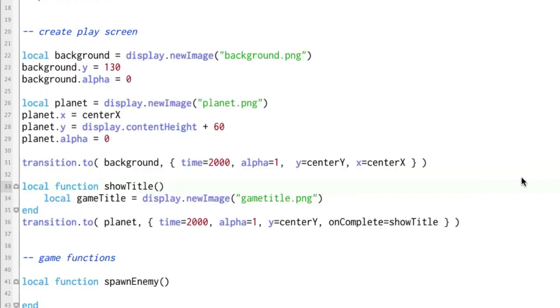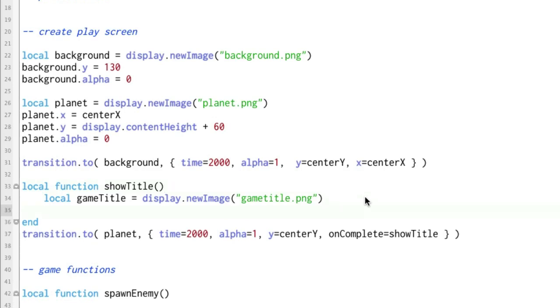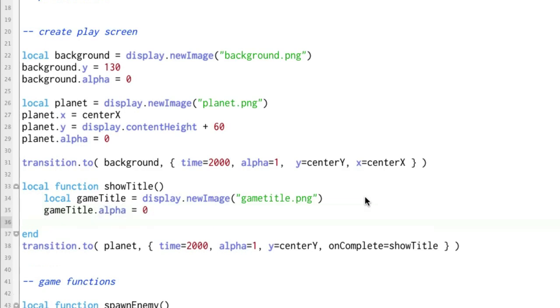And so let's try something a little bit different. When we create game title, let's create it with an alpha of 0, so it's not even going to be able to be seen. And let's change the x and the y scale. And before we used x scale and y scale, there's another thing you can do here, and it's just called scale.